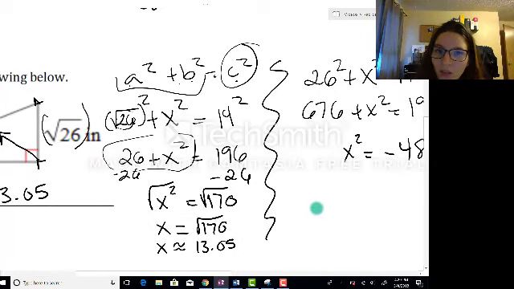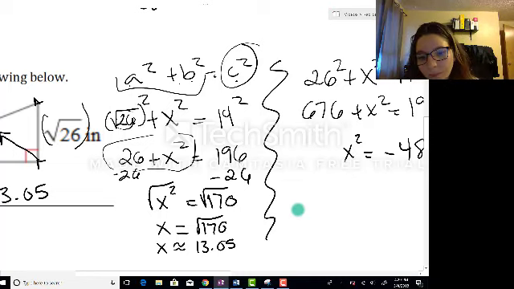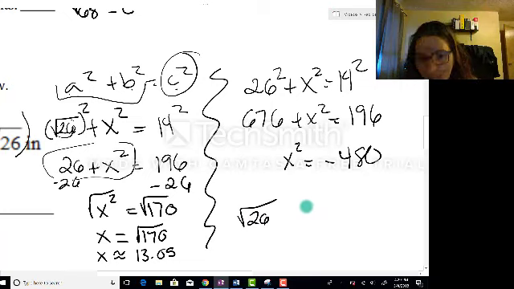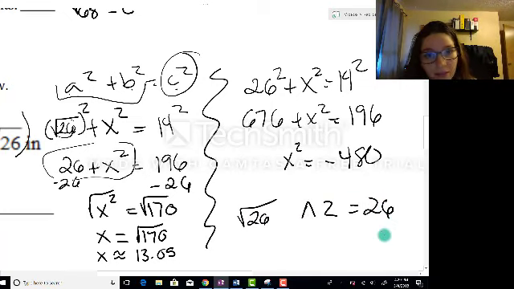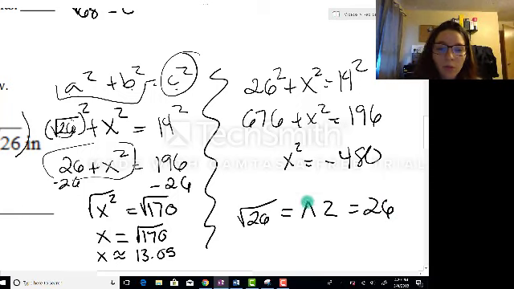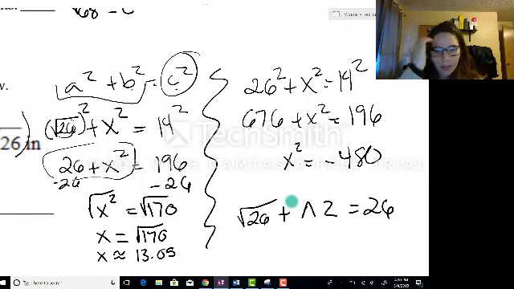So if you're not completely sold on that, grab your scientific calculator really fast and type in the square root of 26, hit enter, and then find that button that looks like this, hit 2, and you will get 26 again. Just to check me, if you're like, I don't understand that, Miss A, that doesn't make any sense to me, grab that calculator and do that on your own. So yeah, grab your calculators.